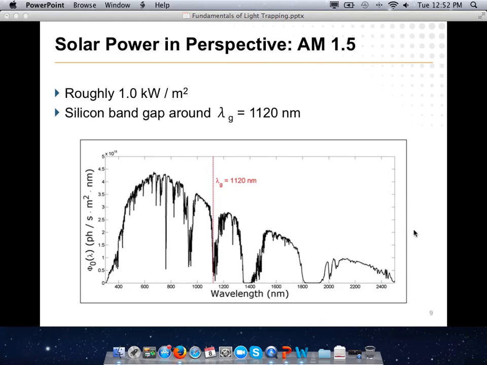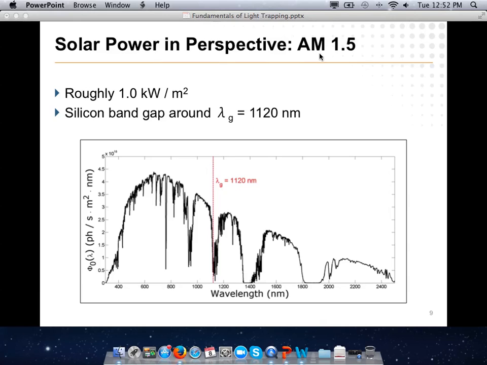And then you have this AM 1.5. In contrast with the AM 1.0, 1.5 says, what if I'm in North America? The sun isn't directly overhead all the time, but follows an angled path. So instead of traveling through this much air directly overhead, I have a little bit more air due to the fact that the sun is out at that angle. And so you lose a little bit more energy in the atmosphere because of that.